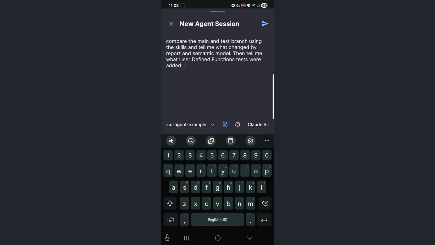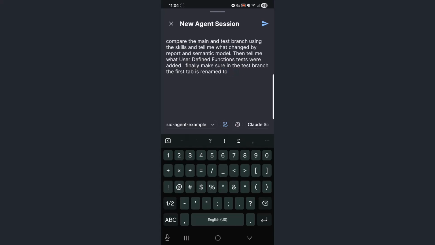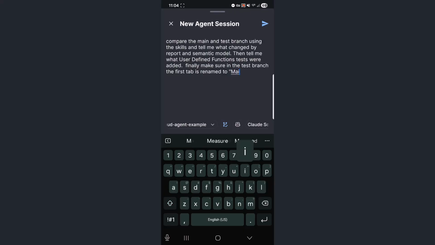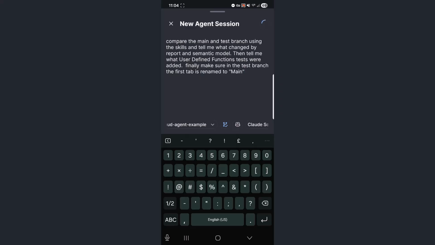And then finally, let's see, make sure in the test branch, the first tab is renamed to main. And I'll put that in double quotes. All right, and then I will hit send.